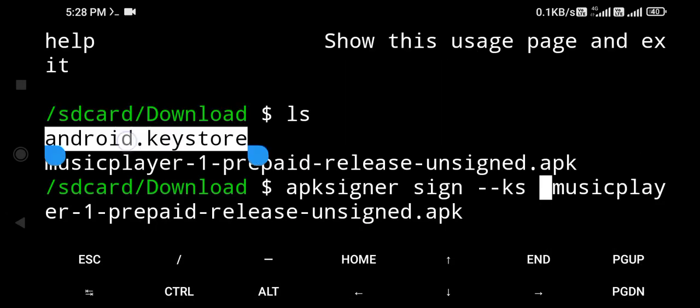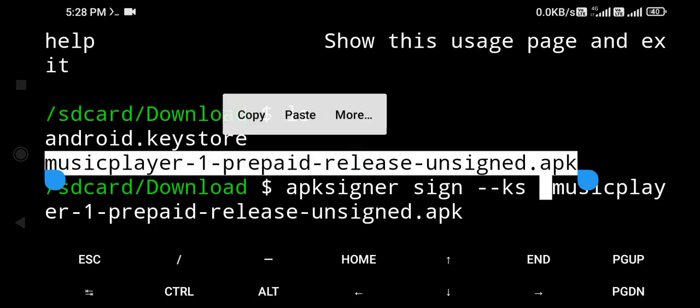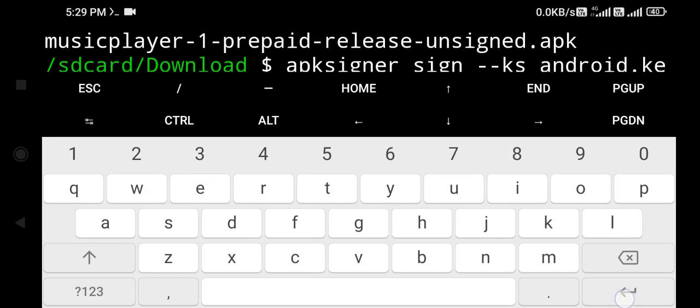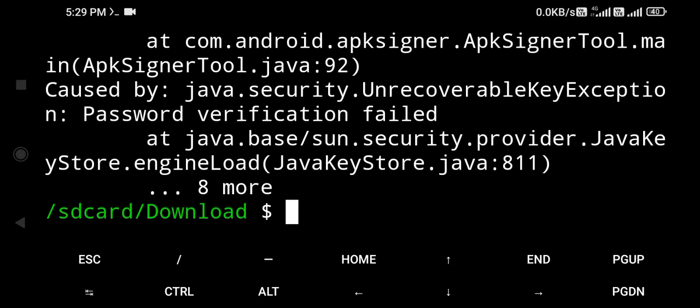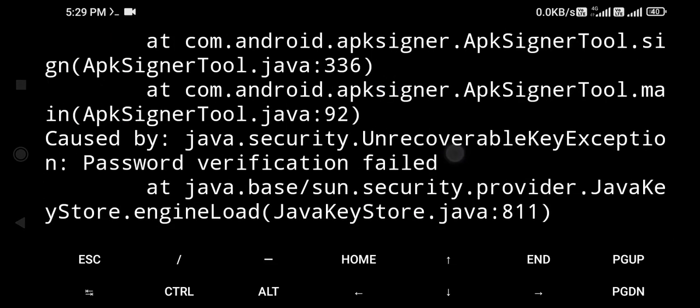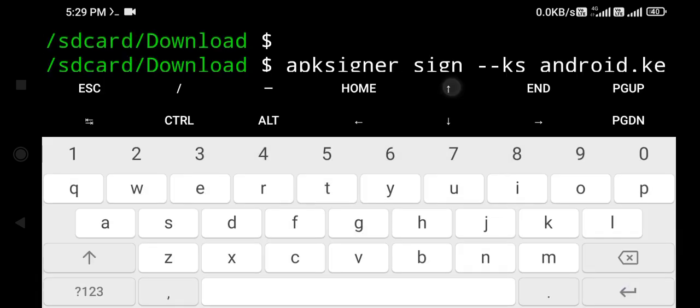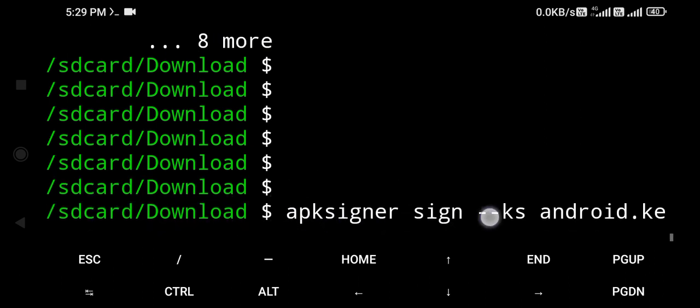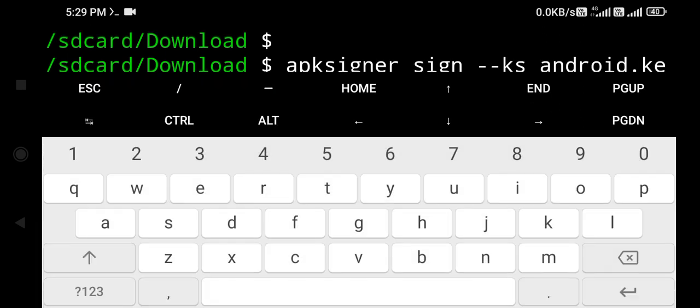So this is our Android keystore name. Sorry, I think I have done something wrong here. Now try it again. Okay, so apksigner sign --ks means keystore file name, keystore and music player. This is the name of our APK.